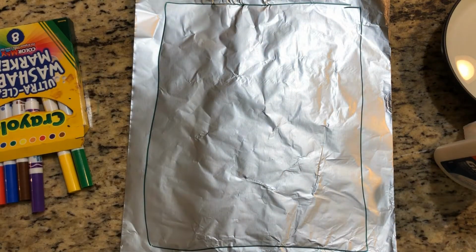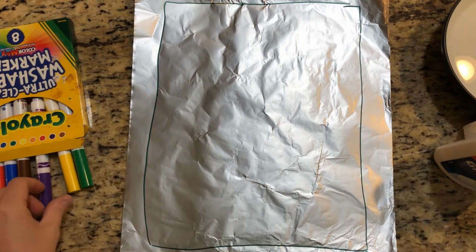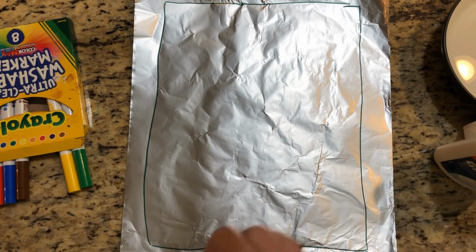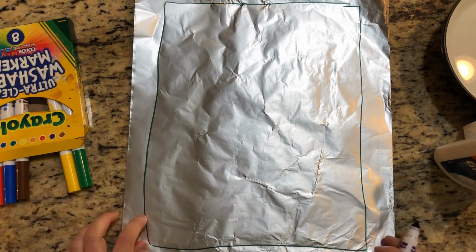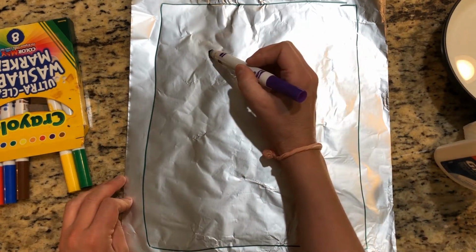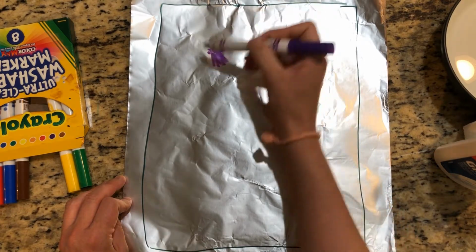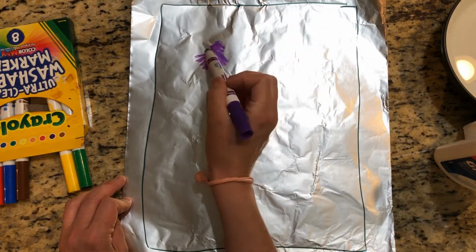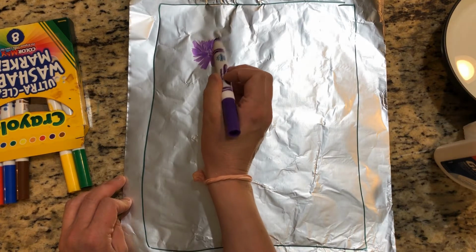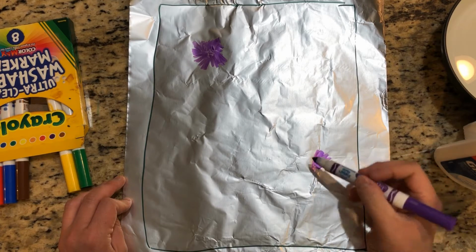All right, all you have to do is color on the aluminum foil with your markers, and it doesn't have to be completely covered. So I can make patterns and designs. One design that I have tried that I thought was pretty cool is a radial design. A radial means that it starts from a center and it travels around, kind of like a bicycle wheel. And I'm gonna do several of those.